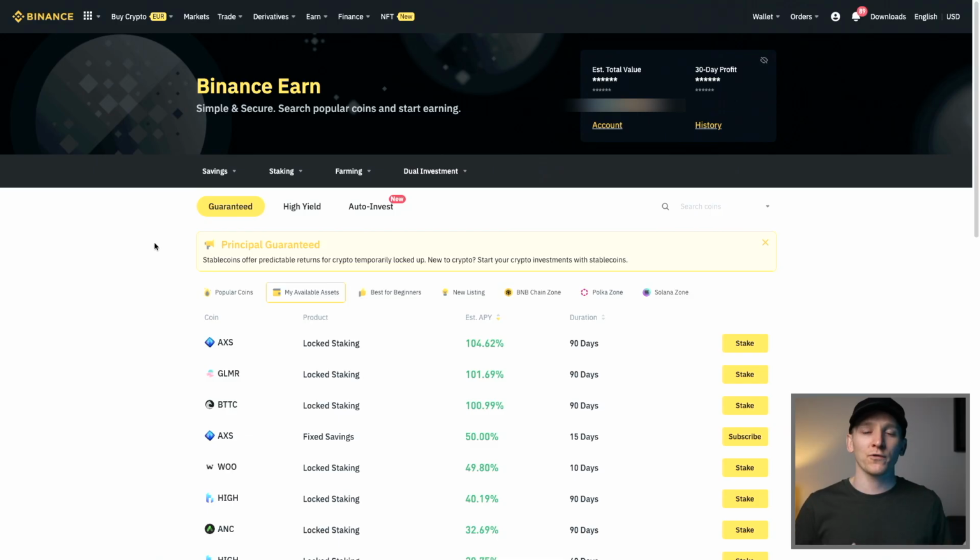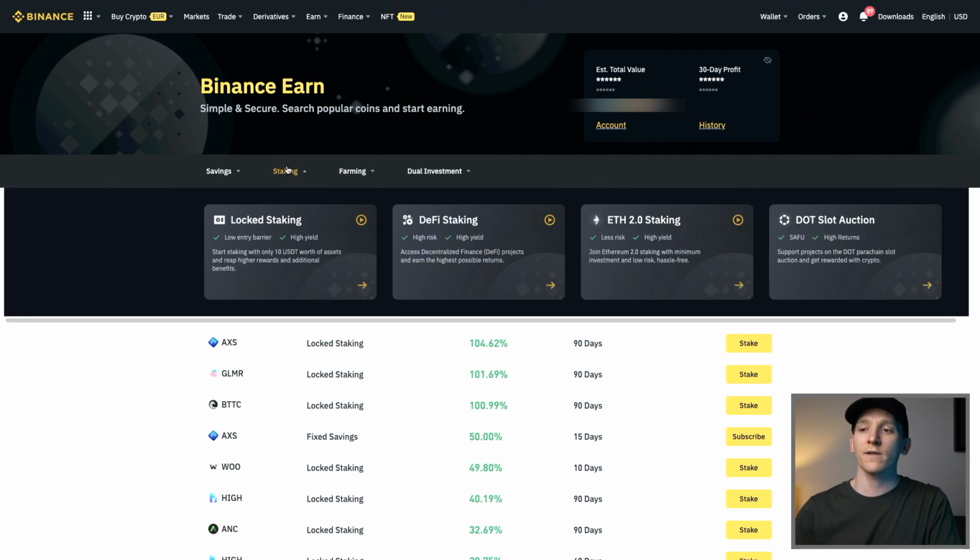Next, though, we can come to locked staking. So like I said, staking is when you have a proof of stake cryptocurrency. Binance sits in the middle and basically makes it way easier for you. So you don't have to transfer your coins out onto the Ethereum network or something like that and pay a lot of fees, right? So they're actually pretty useful, especially if you've got smaller amounts and you don't want to be paying gas fees, right?